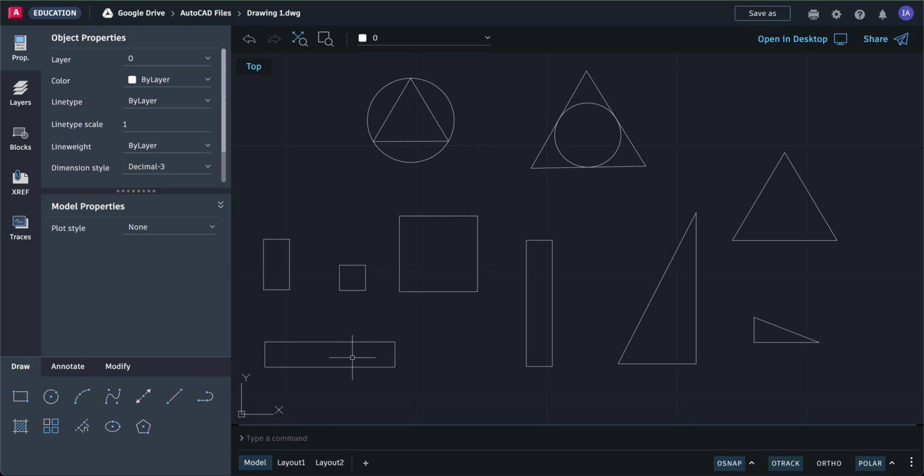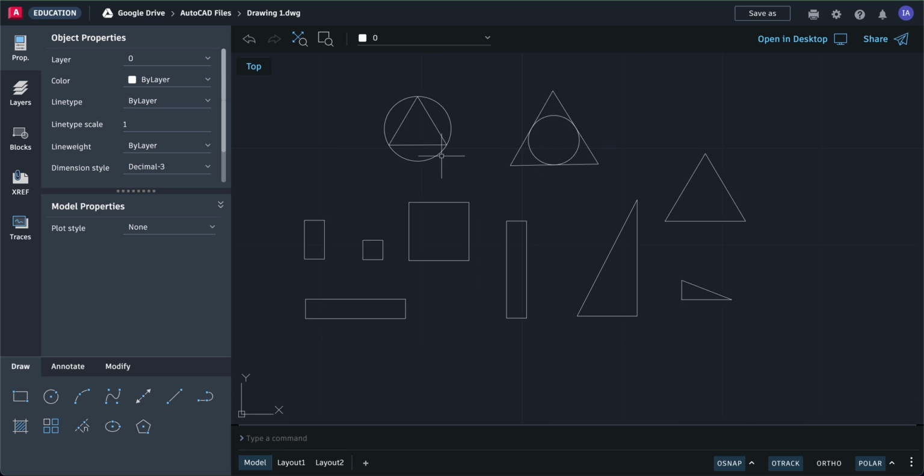Okay, so this lesson was about making rectangles with exact sizes. This one is making right triangles with exact sizes. And if you wanted to make a triangle that is equilateral, you have to know the size of the circle first before you can make that triangle. Okay, because you can make the right triangle or the equilateral triangle inside the circle or outside the circle.